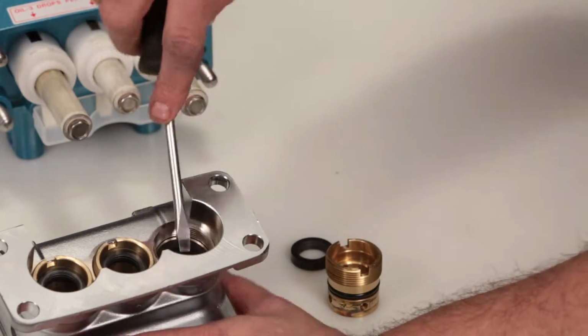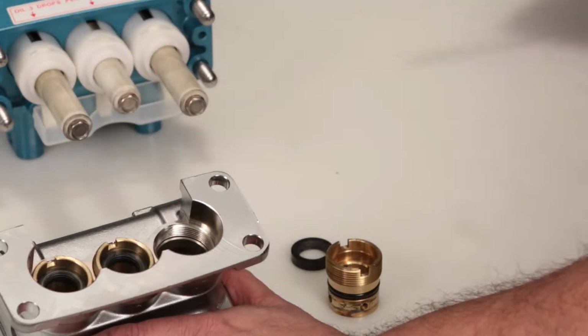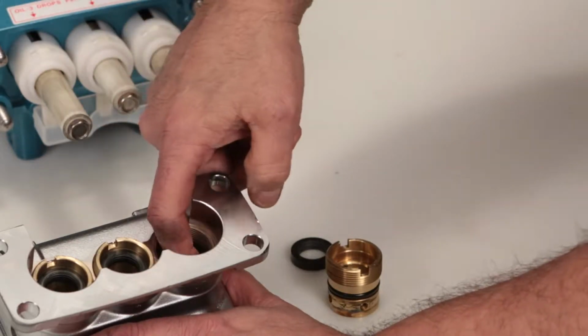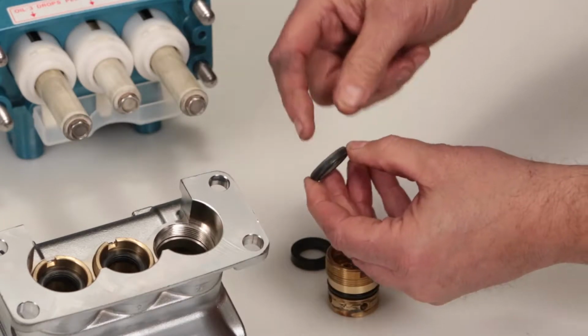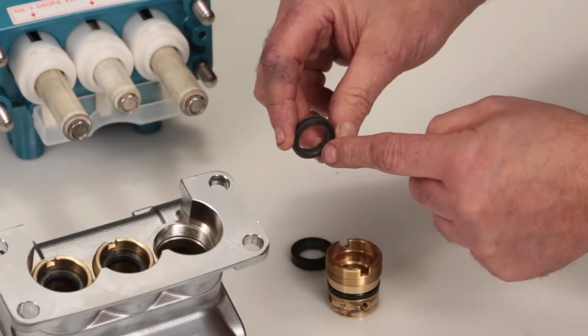Place a flat-tip screwdriver under the high-pressure seal and pry upward to remove. Ensure you do not score the inside of the manifold. Inspect the inside and outside of the high-pressure seal for excessive wear or damage.